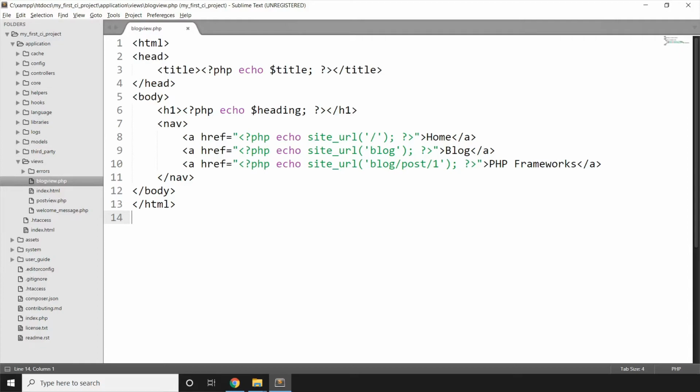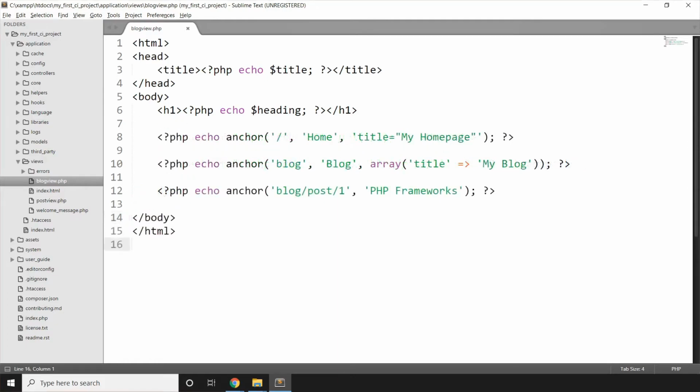Okay, so let's have an example here. We're going to update this code and provide this one. We didn't have the anchor tag being appended here. Instead, we just use the anchor function. The first parameter is basically the URI. Then the second will be the label or the title that the user will see. Then we have the attribute here of title that will serve as a tooltip for the link. Here, I utilized an array, while here, I did not use an attribute.